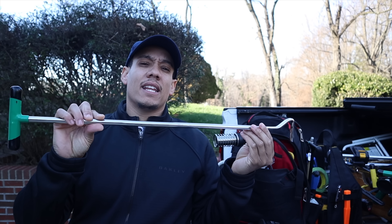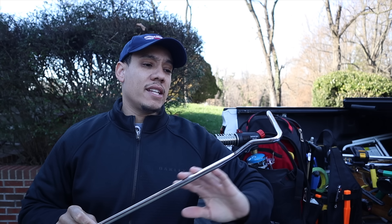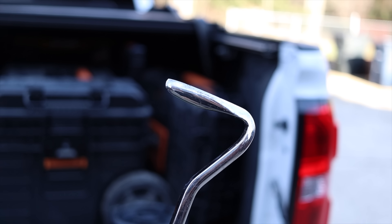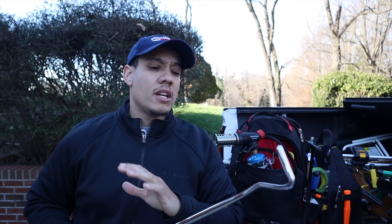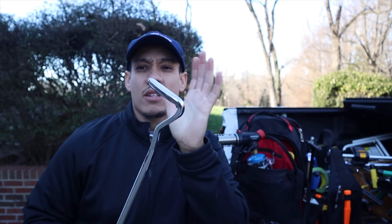Next up is the Standliner Pirate Hook. I believe they came out with this tool about 2017, at least for the market. They probably had this design going for 10 years now. This tool I use for creases. It's like the crease killer for me, especially in fenders and quarter panels. I can't quite get this down a door, but I take a lot of doors apart so I can kind of get it in there. I go to this tool if it's a crease or any type of dent just because of the unique leverage that it provides when you're trying to remove a dent.